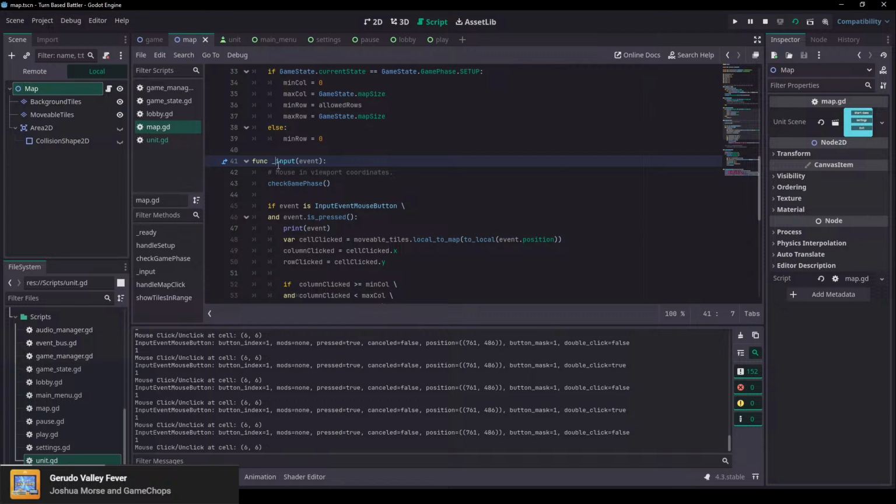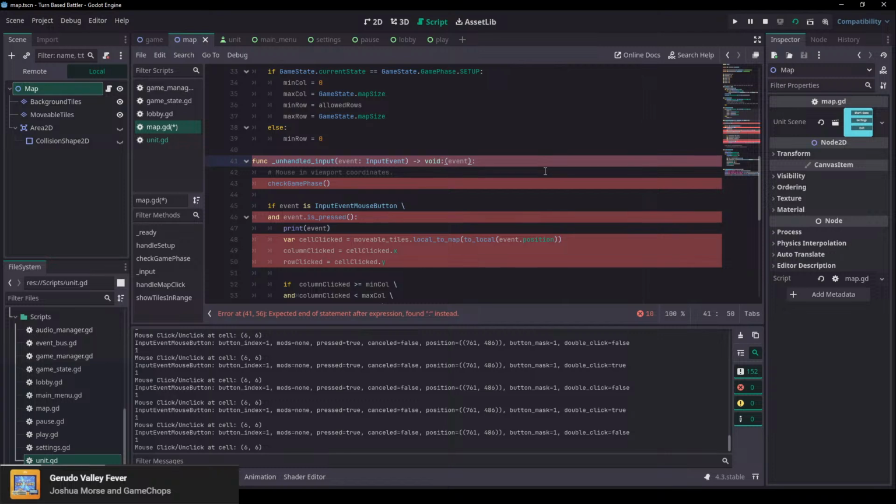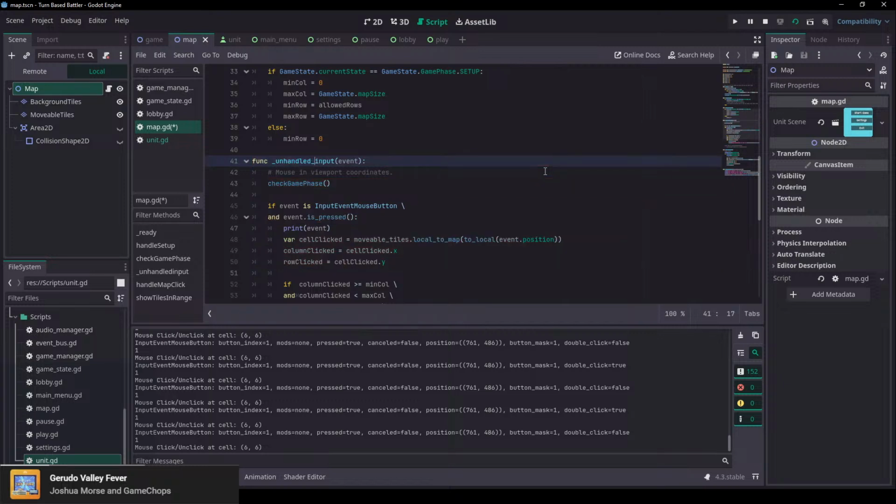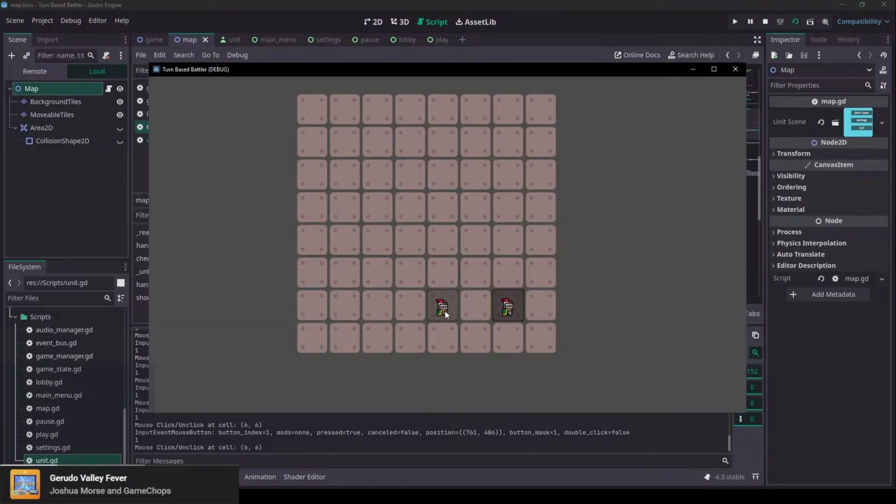So here, unhandled. Let's try this. No, it's not registering the click at all.